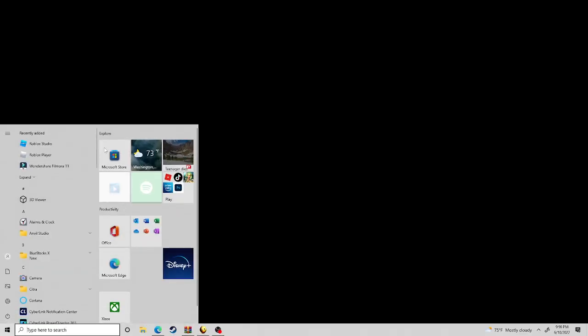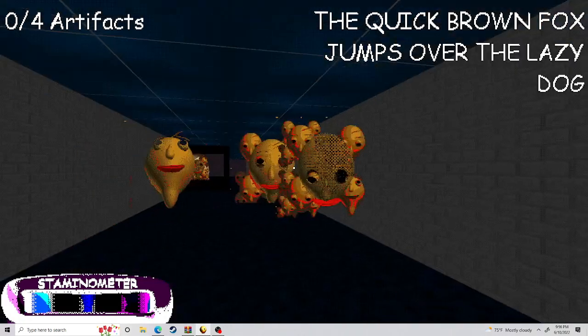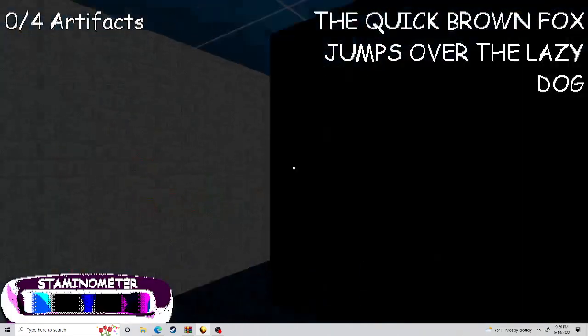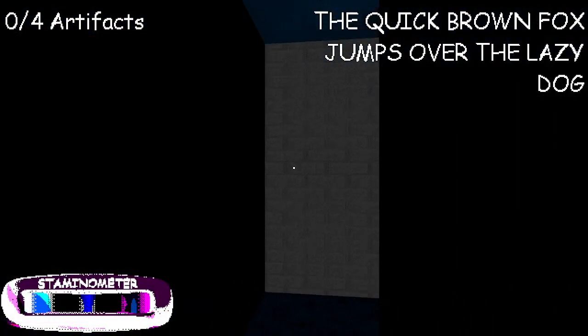Bye. Okay. What was that? Whoa! What the heck? What is this one? The quick brown fox jumps over the laser dog. Artifacts.